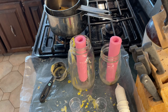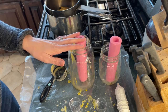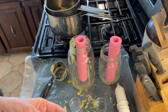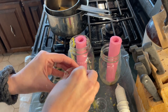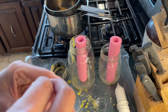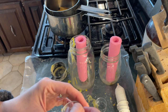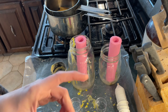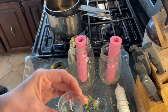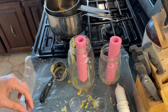While we're waiting for the wax to melt we can start setting up our area and getting our molds ready to fill. I'm going to take my tea light molds and place the wicks inside. When the wax is melted I'll take a little drop of wax, put it on the bottom, and place the wick so it stays centered and upright — that's important. I'll put all the wicks in to make sure I have enough.